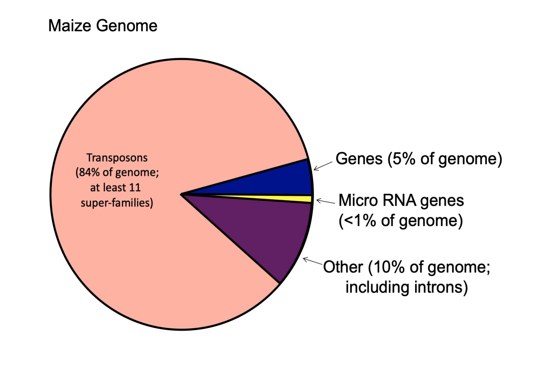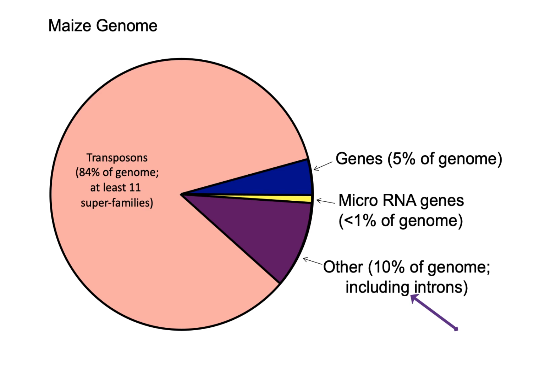And remember from a lecture before, the maize genome itself, 84% of that genome is made of transposons, and most of the grasses have a similar content of a very high number of transposons, a smaller proportion of mRNA genes, although they generally have more mRNA genes than, say, mammals, including humans. So we have approximately 23 to 26,000 genes. And these grass genomes have around 50 to 60,000 genes. But then there's not as much alternative splicing as there occurs in animals. So there's been a sort of a difference in the way that they go about encoding and making mRNAs. Then about 1% is made of microRNAs, and then another 10% made of other things, including long introns.